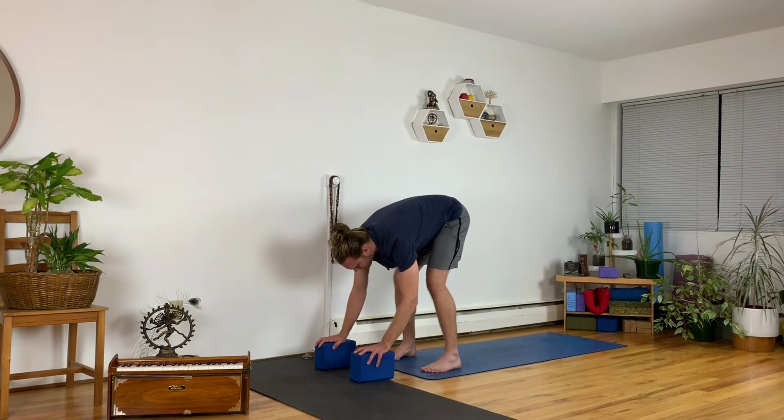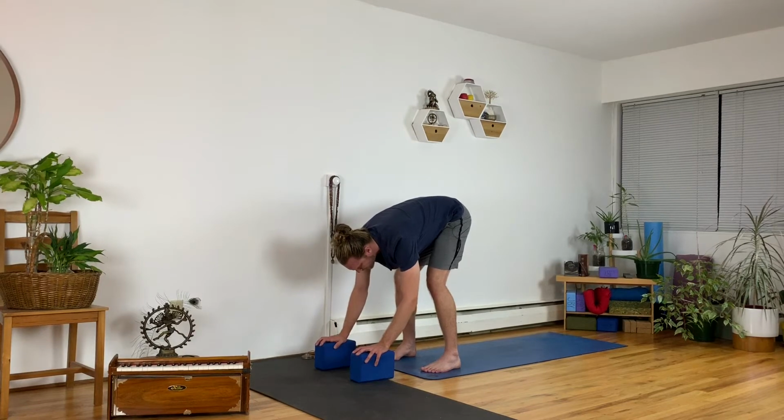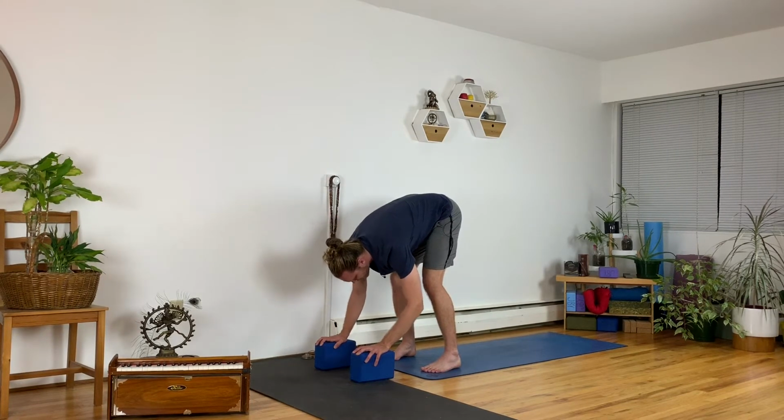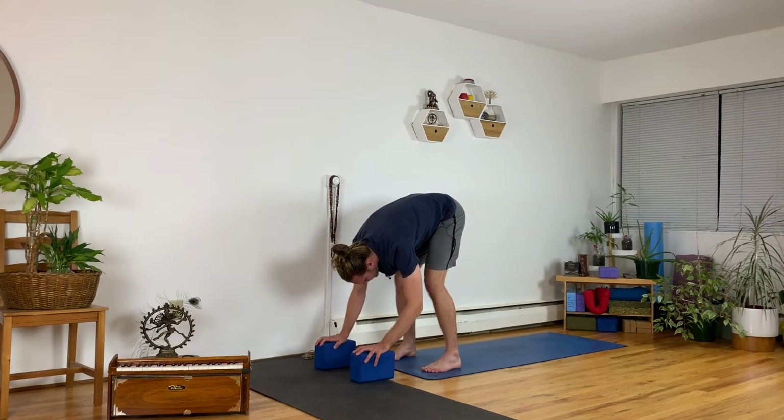You can use your breath to find more depth in the pose. So what that means is with the inhale, you can lengthen your spine, and exhale, fold in a little more, or even push your legs slightly straighter.